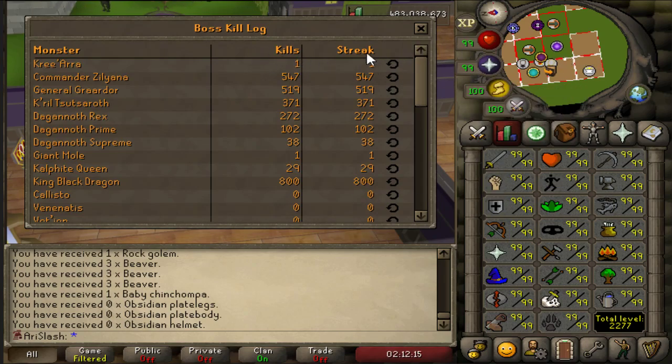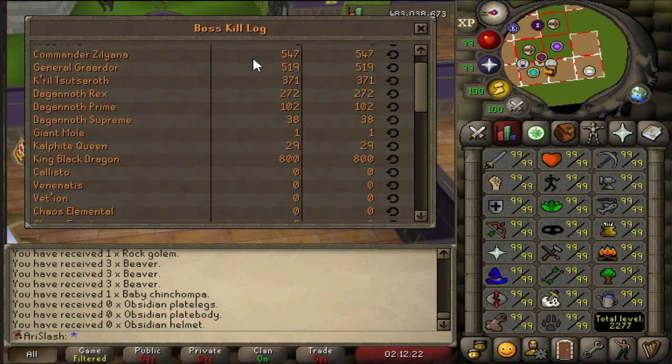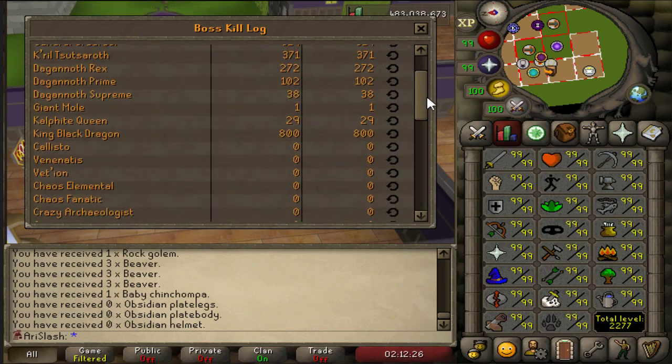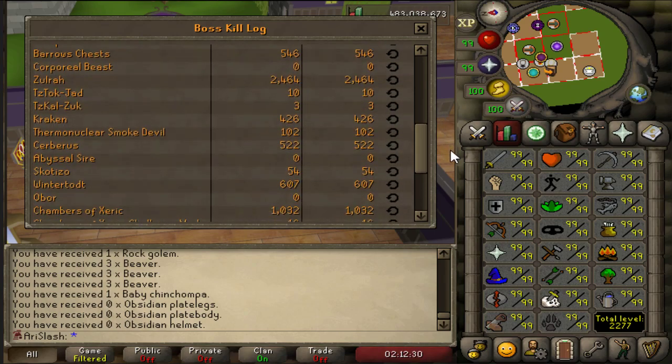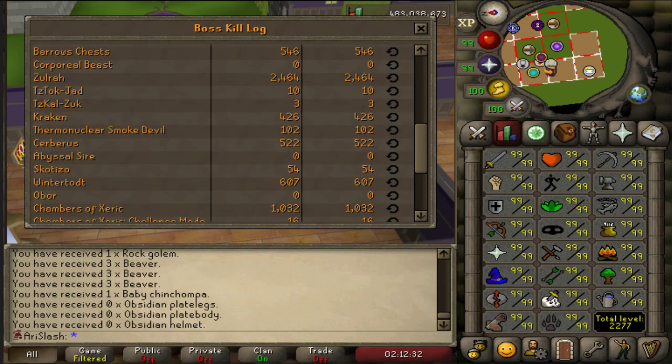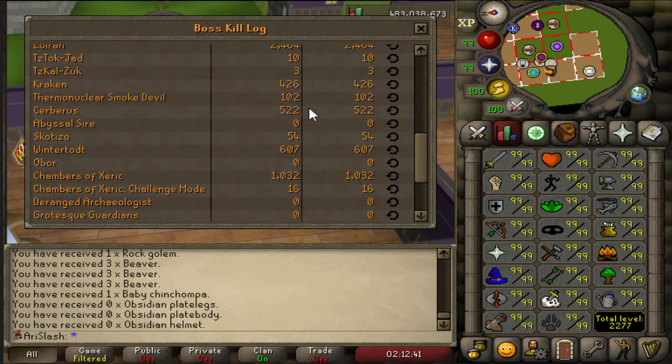So Kree'arra, that will go up tomorrow unless I die, which I probably won't, unless I DC. Here are the other kill counts. I've shown you all my items, so I'm just gonna show you the kill counts here. And almost this many Zulrah, a bit of everything here.